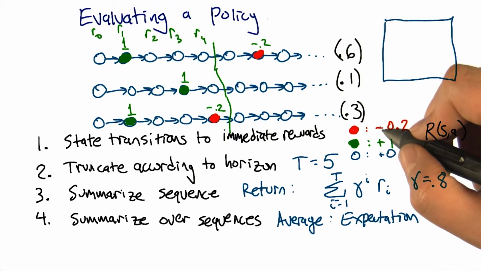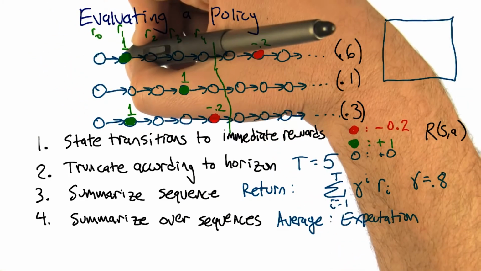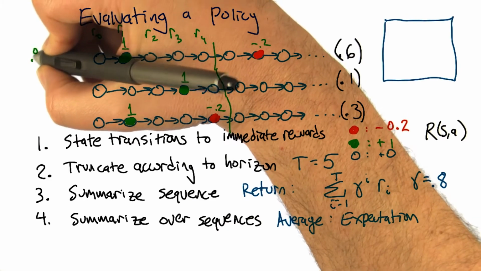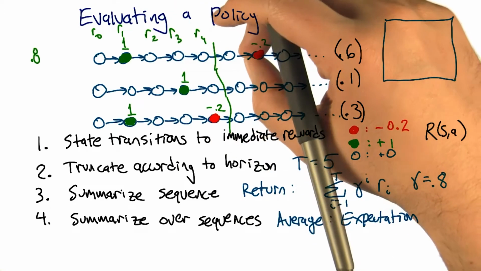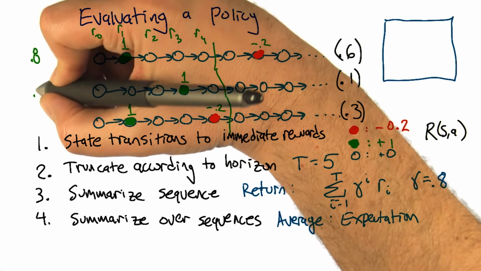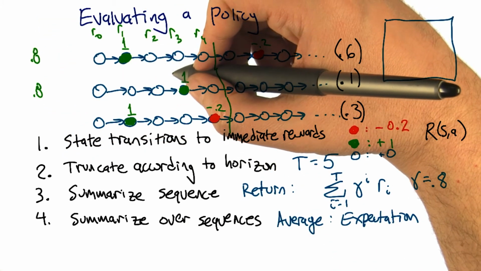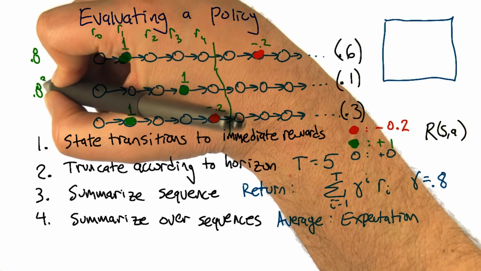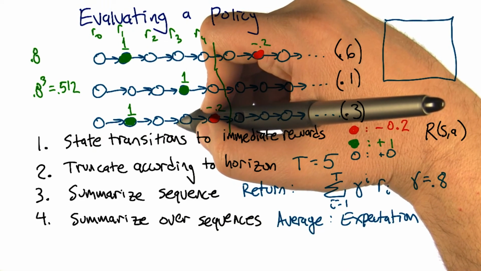Okay, so now that we know where each of the rewards is, that's pretty easy. Actually, I think that's going to work out pretty well for us. So for the first sequence, it's going to be 1 times 0 plus 0.8 times 1. And actually, everything else is 0, so we know this first sequence actually has a return of 0.8. Right. So the second sequence is pretty similar. It's going to be 1 times 0 plus blah, blah, blah. So that's 0.8 to the third times 1, which is some number. Okay, so the return for the second sequence is 0.512.